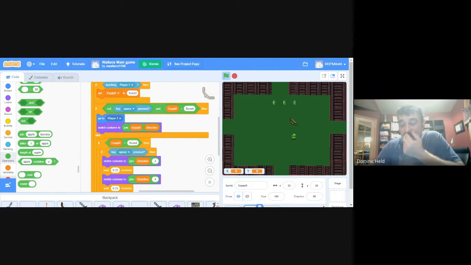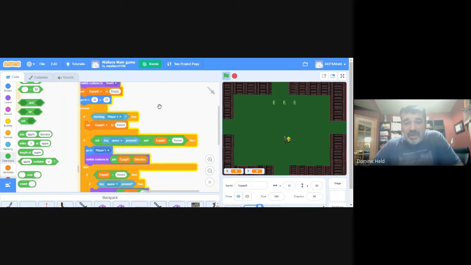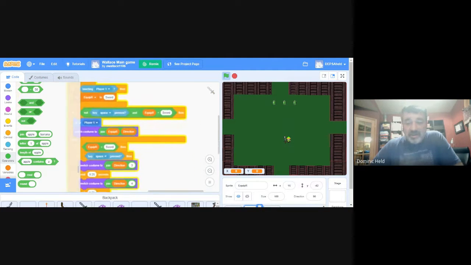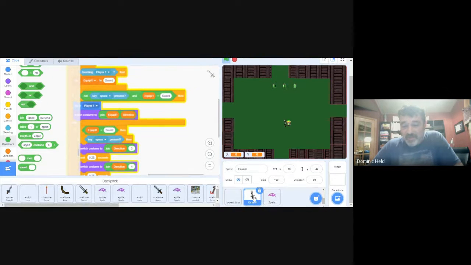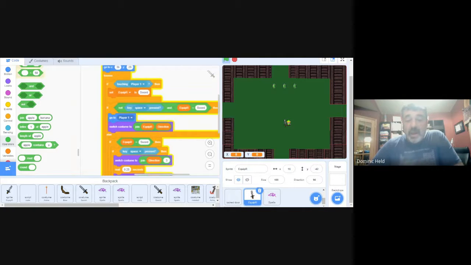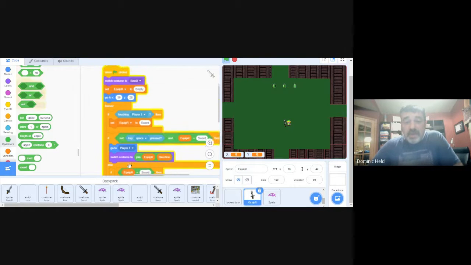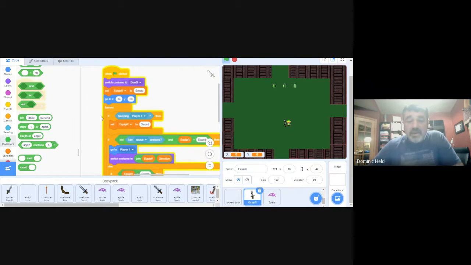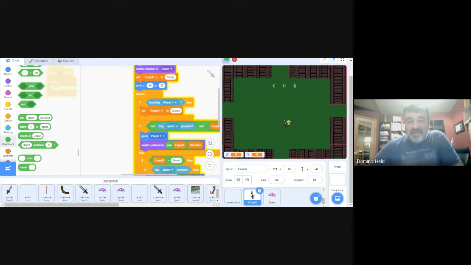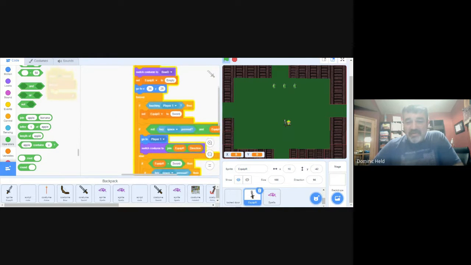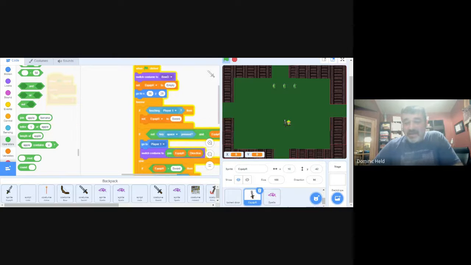And right now, even though I did all that, that doesn't make a difference. I'm still, when I pick this up, it should go to the sword, yeah, because it's still coded to do all that it did before. Now, I didn't show that in this video, but I have previous videos where I created this. So, looking at it again, if I want to keep the sword aspect, I need to make that into a clone.